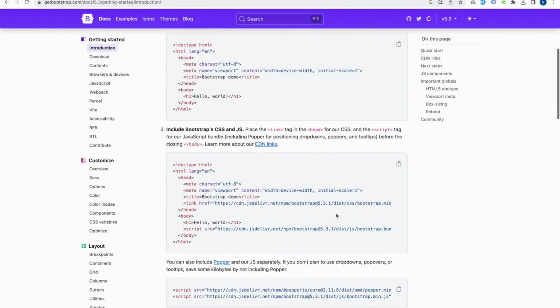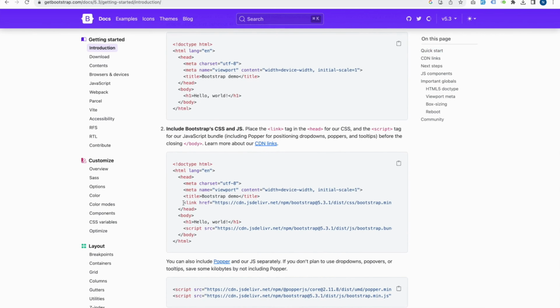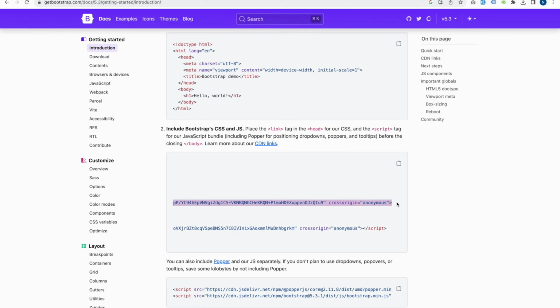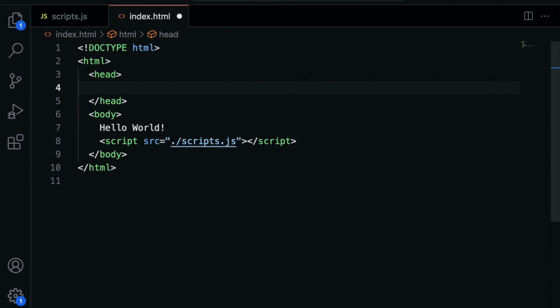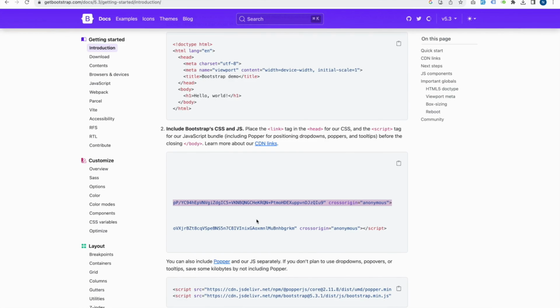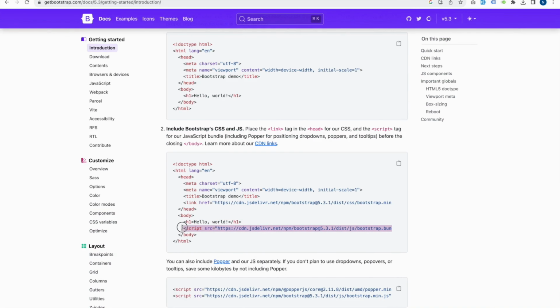So here you can add all these tags in the head section, and this script in the body before the closing body tag.